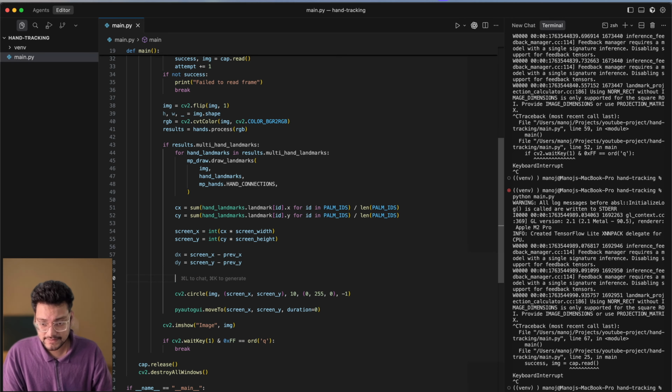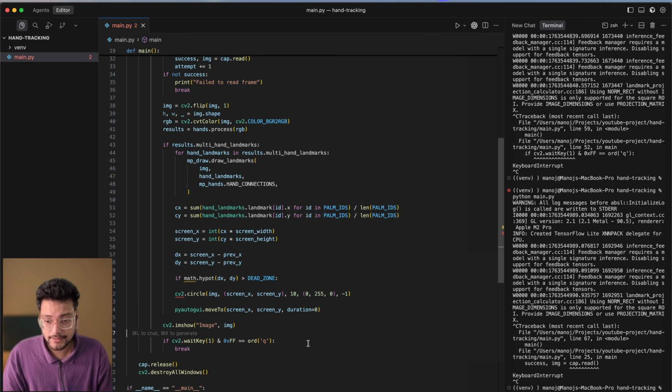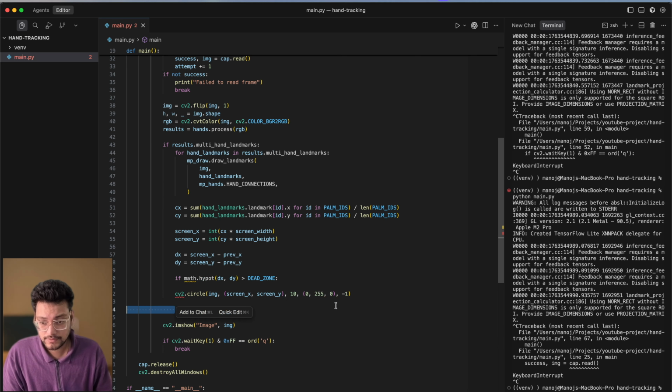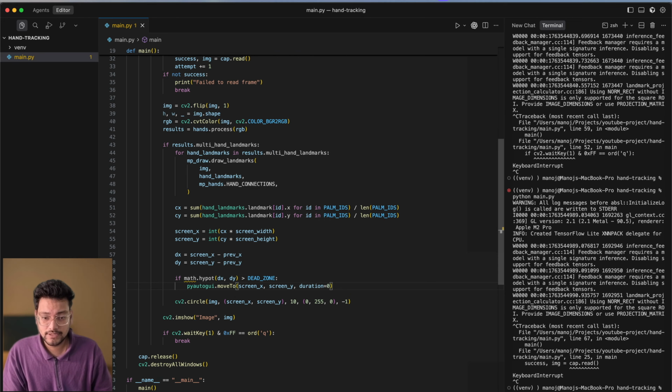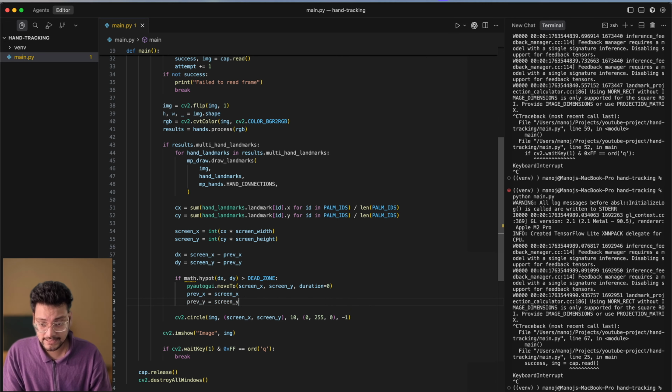And then we're going to say, if math.hypot(dx, dy) is more than the dead zone, then only move the mouse, and also reset previous x equal to screen x and previous y equal to screen y.